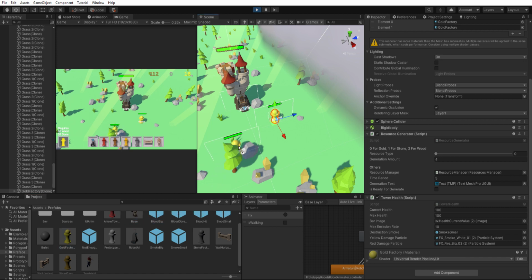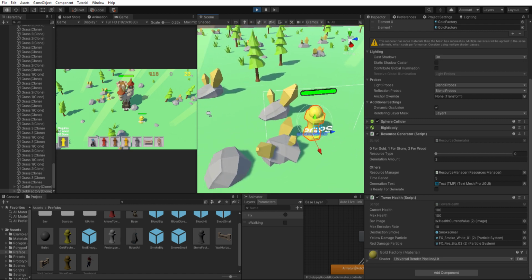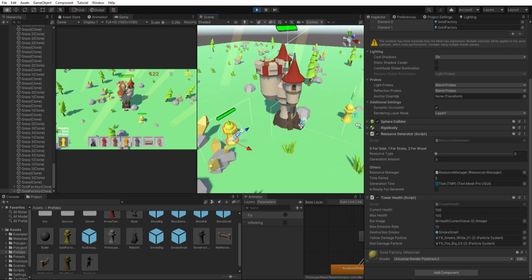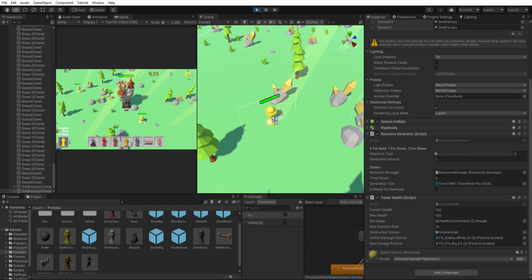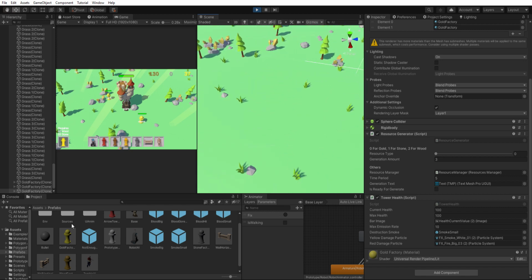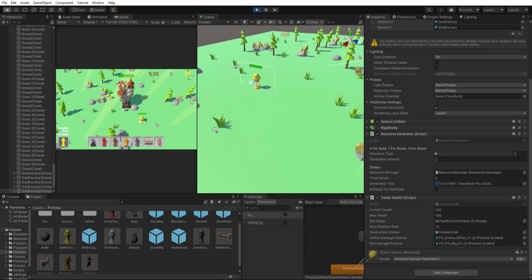Let's add a second one near the gold ores. It's generating 3 gold. Let's add more. I don't know, maybe somewhere. Let's edit. Okay, oh no, it's working.